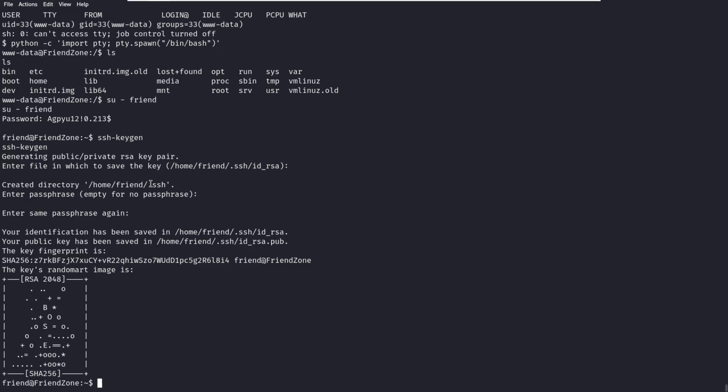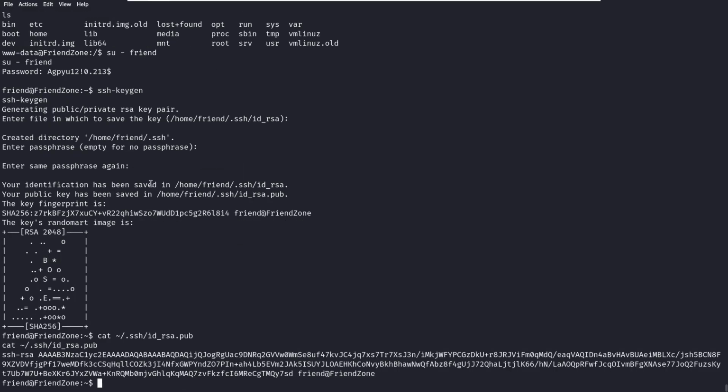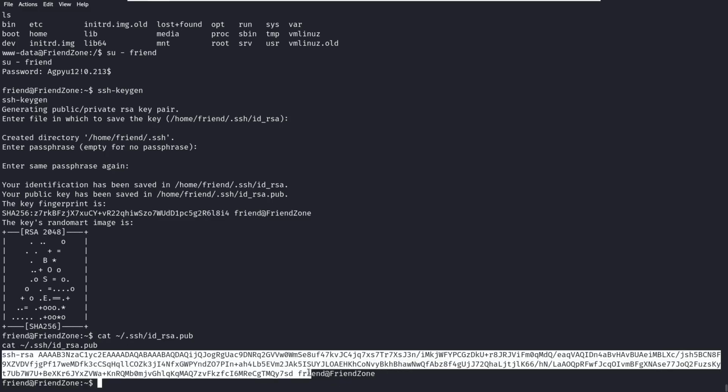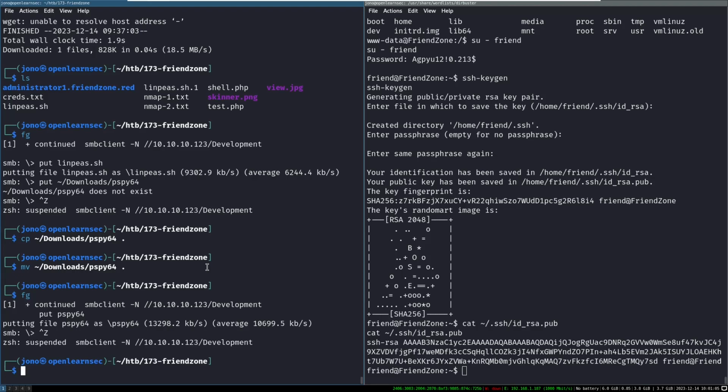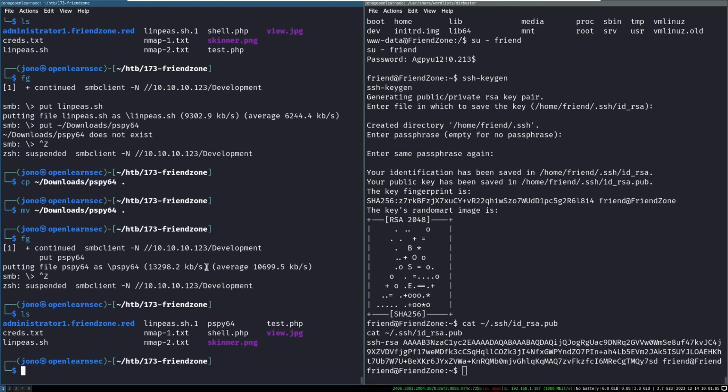Then we need to grab the cat .ssh/id_rsa.pub. Grab that. And in here, we need to vim ssh.pub.